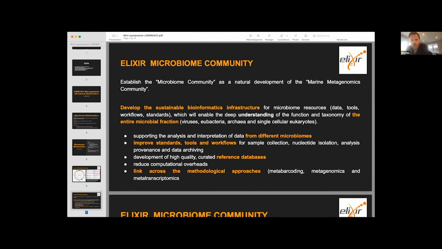I think one of the things to be thinking about is, if you've got a really good tool and you want to showcase it, this is a really good way of trying to engage with people like myself who provide services. If collectively we can demonstrate that this is really important for the community and should be established in key services, that's what we've done. So we've taken both tools from the community and resources, so reference databases, and put those in Magnify. So if you've got something that you think will improve, then that's one area of engagement.